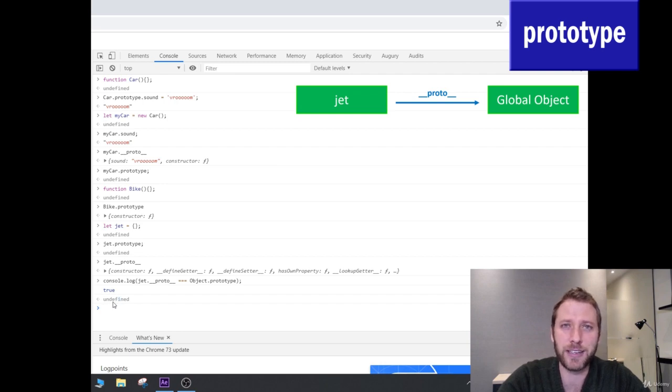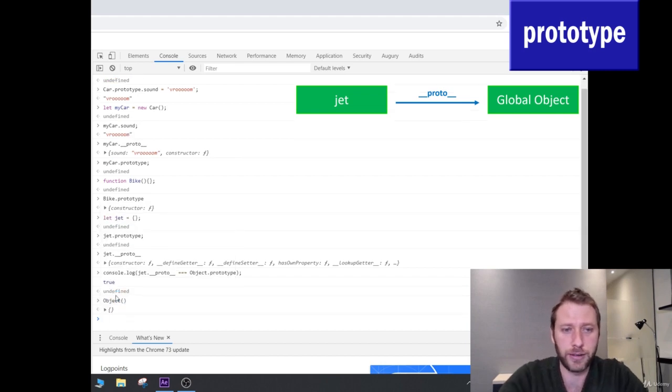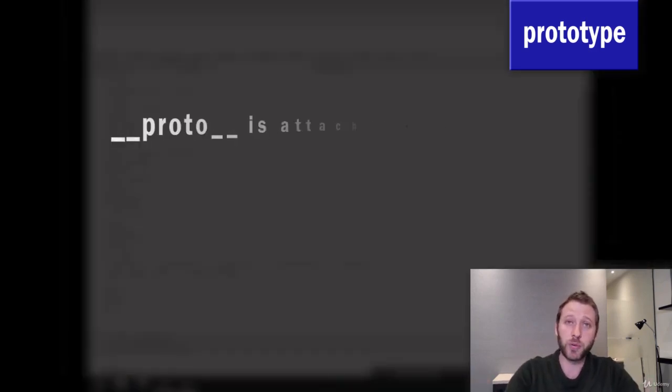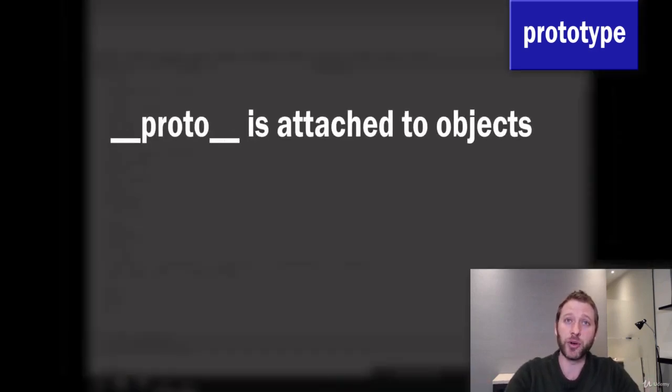They are exactly the same thing. It's referencing the prototype of the global Object. And this means, and I know it's going to sound very strange, but this means the actual global Object is a function. I can prove it's a function by executing it. There you go. It's a function. How amazing is that? So, to recap, __proto__ is available on objects, and all that's doing is it's referencing the prototype of another object. That's all __proto__ is.